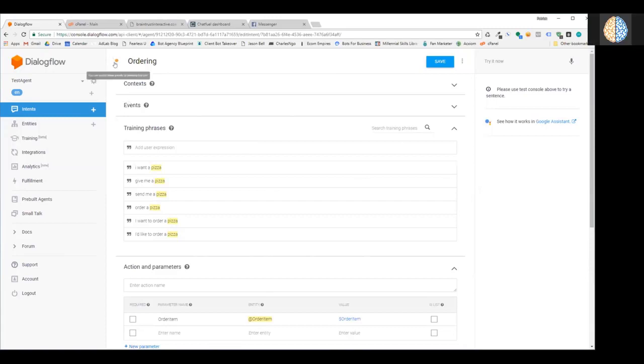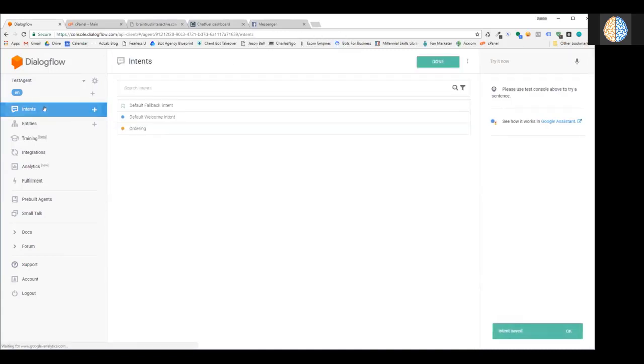One other thing I can do is give it more priority. All the intents that you create have a normal priority, so they'll be accessed in the order in which they're set. If I come over to intents, it says default fallback, default welcome, and then ordering, so it will hit each one of these in order.